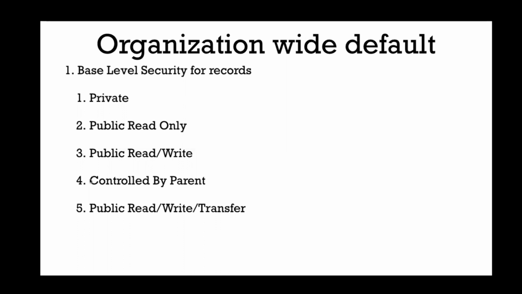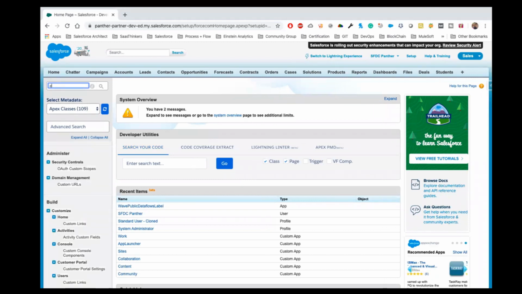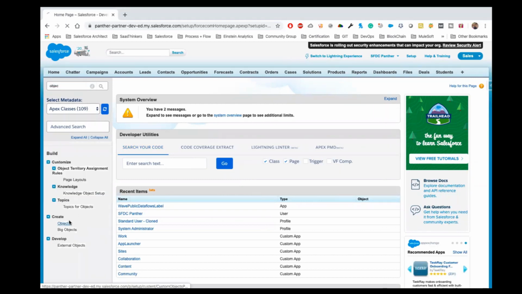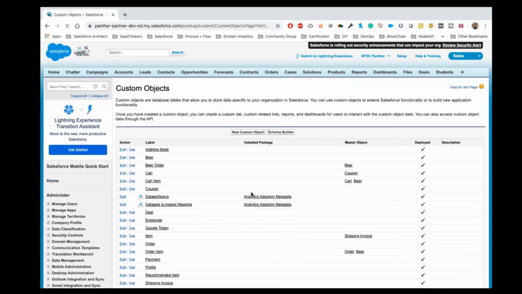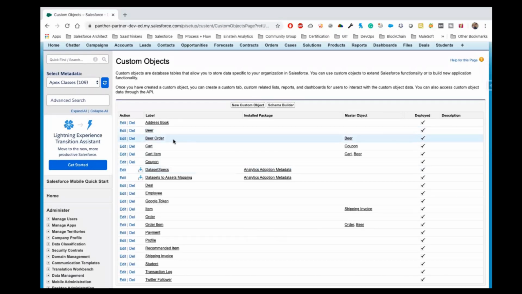Sure. So let me open my Salesforce environment. I have some custom objects with a master detail relationship. Even in the case of standard objects, you can have a child object which is related with another object, that is the master object. So if we see here, I have the order object which is a child, and then beer is a parent object. Let me open the structure for these two objects.